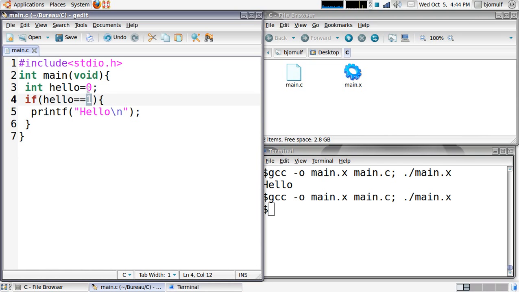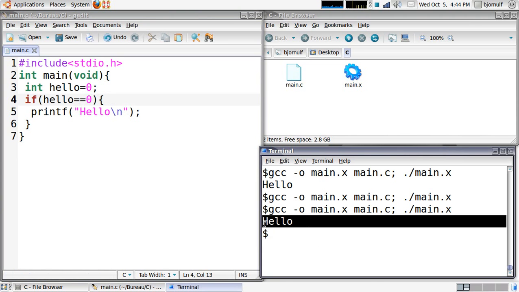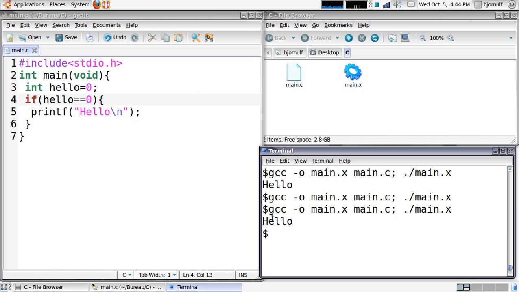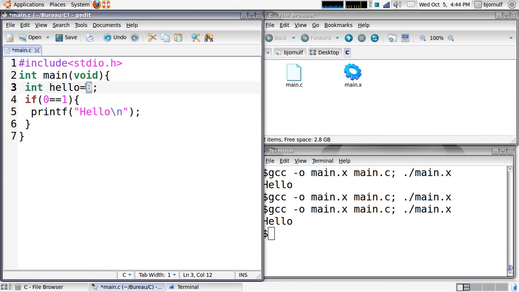Of course, if I want to go in this time with 0, I can replace it with 0 here and execute it again, and it will go into the if without any problem. So here I will explain what happens when it's 0. This of course is inside the program, but hello will be transferred into 0 because it's the element here, and 0 is not equivalent, it's not the same as 1, so it will be 0. So of course this will not occur.